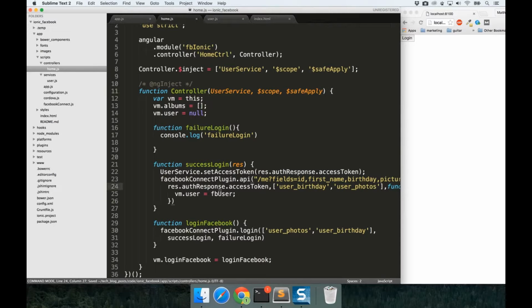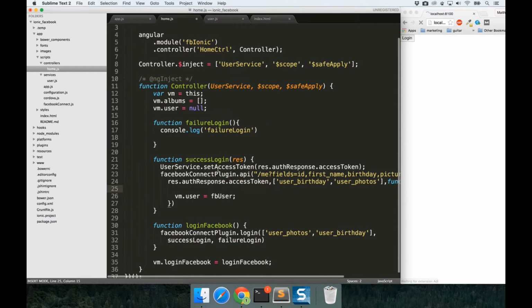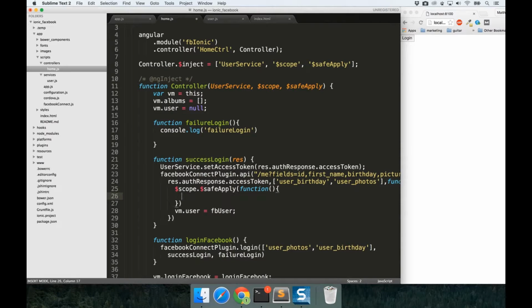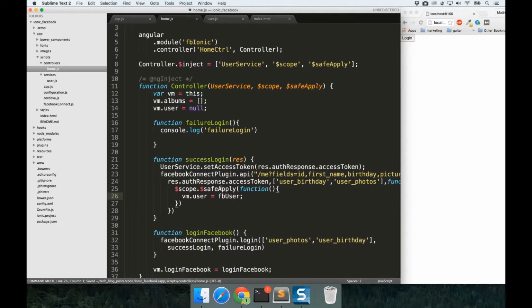So when you do this, you get a response, and all you're gonna do is $scope.$safeApply with a function. Yes, it's taking a function. So that should be enough in order to display your user.